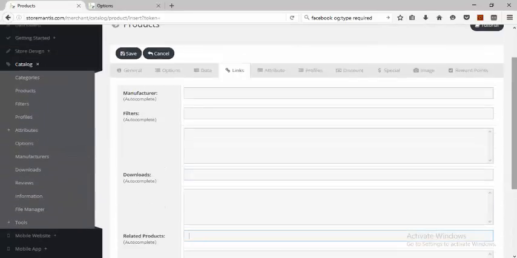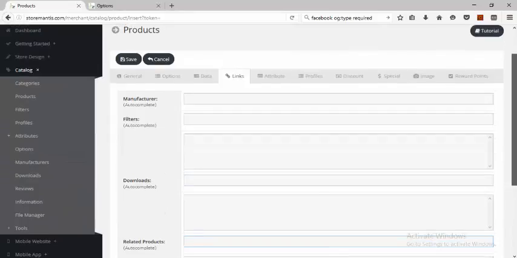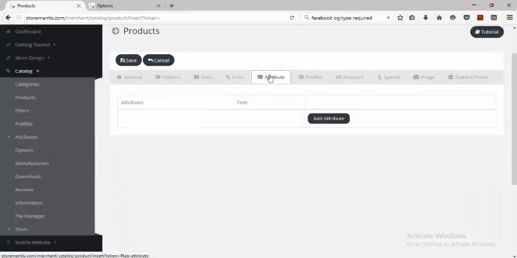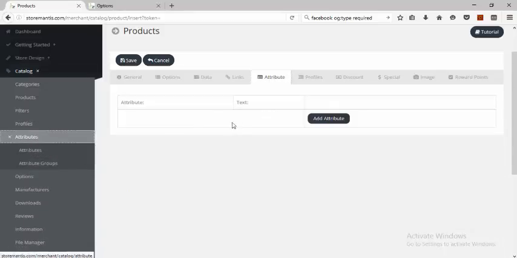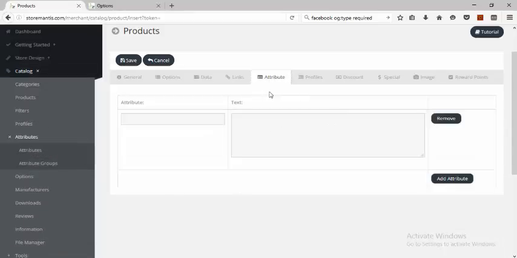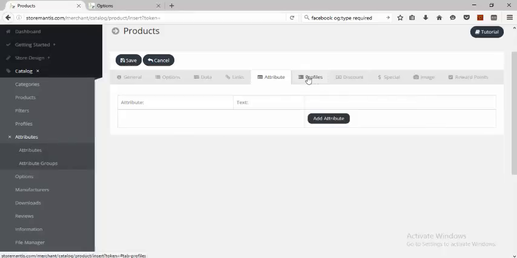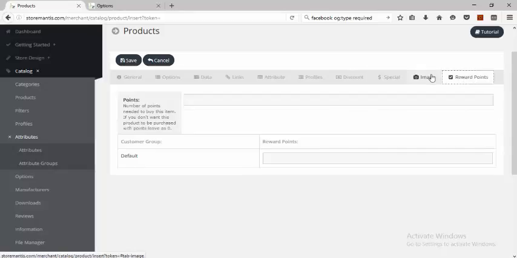So it's very good for improving sales. Also, there's the attribute tab. If you've already created attributes, you can add those attributes here. There's profiles, discount, special, image, and reward point.